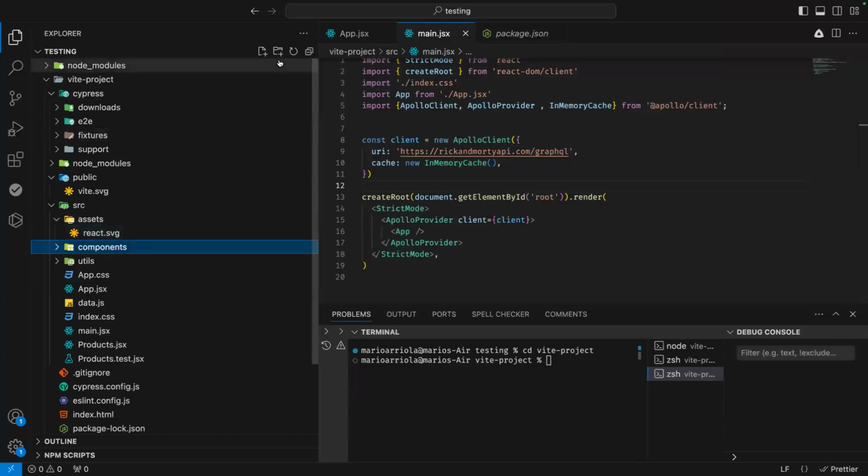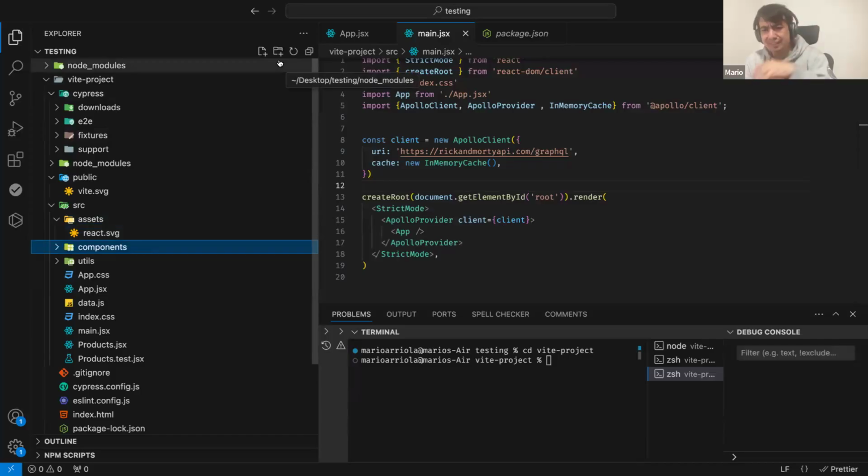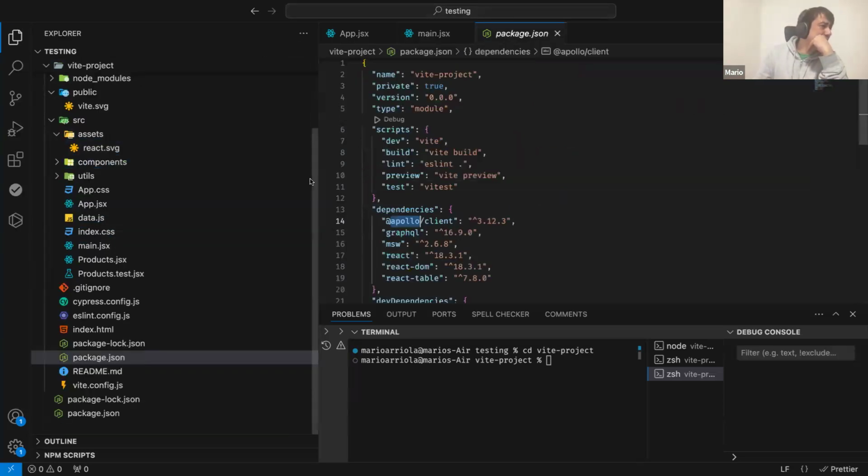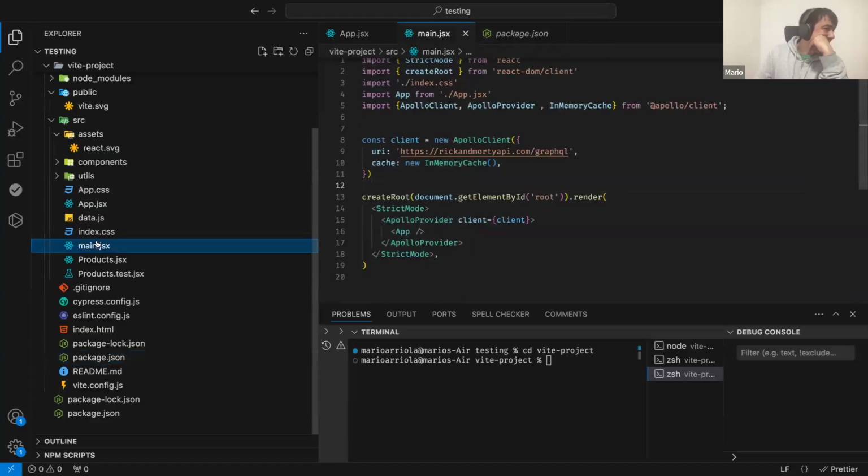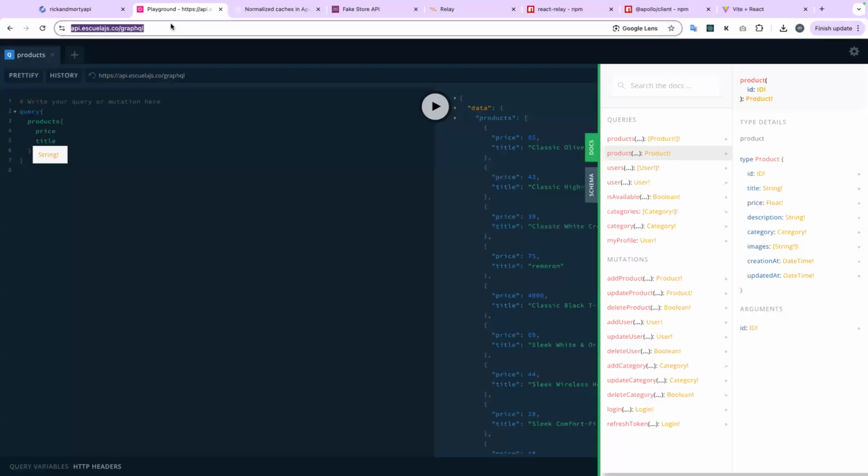One more question. When we are fetching GraphQL, is our URL always supposed to have GraphQL at the end? Like, is that how the URL always looks?